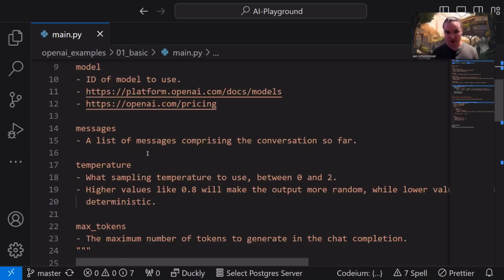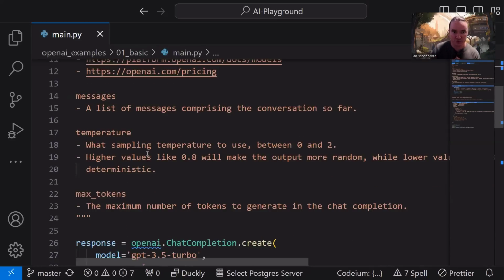But if it doesn't have a history of the conversation that we've had, and we have a follow-up question that doesn't have any context to support it, then it's not going to know the best way to answer that follow-up question. So by creating this list of messages in an ordered format, the API can go back and look at the history of our conversation thus far to determine the context of whatever the current question is. That way it can give us the best possible answer, and that allows us to have this continual back and forth chat-type conversation.